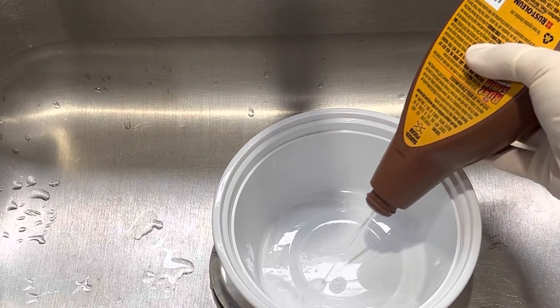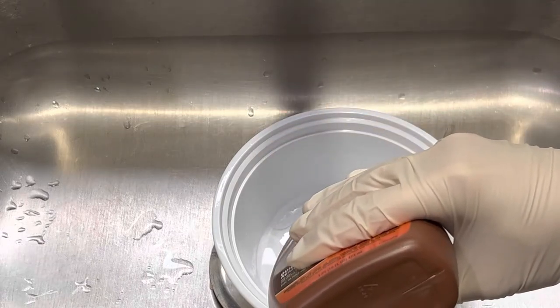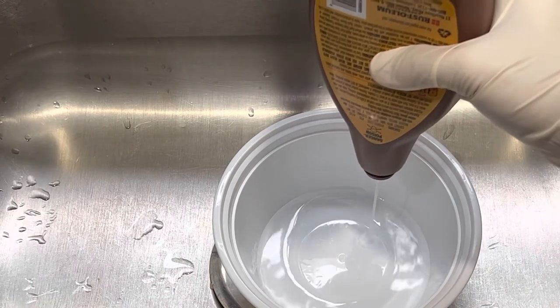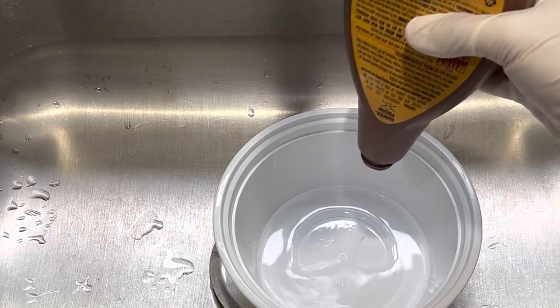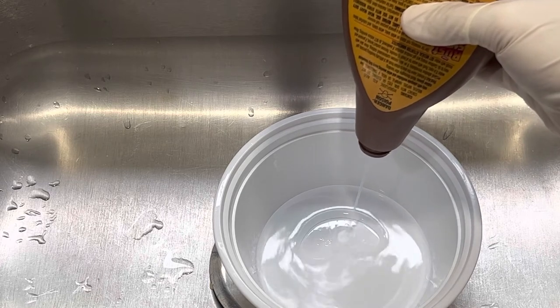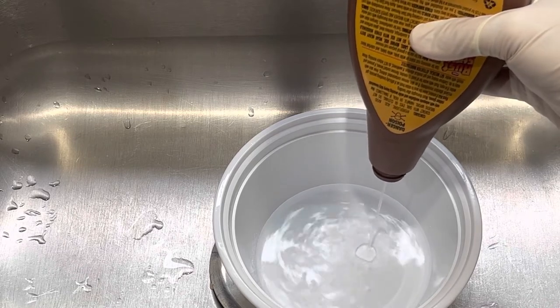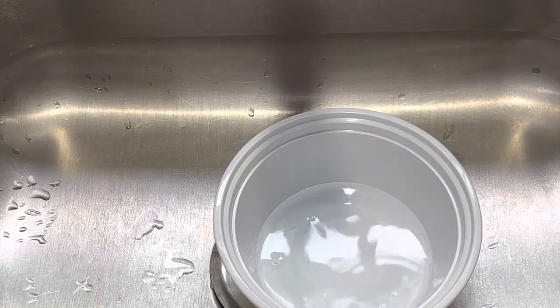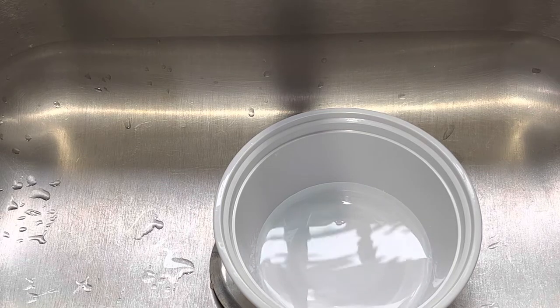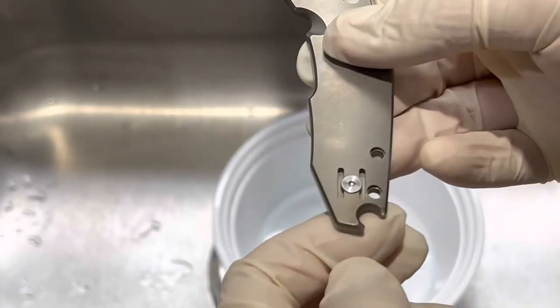There are a lot of different sizes for this liquid but this one is the 16-ounce, roughly 13 or 14 dollars. I'm gonna fill it up enough for the scales — that's enough. I'll save the rest just in case I need to remove some bad anodization jobs again in the future. Both scales have a tint on them, so let's test it out on this one first — it's not as bad, but you can still see the tint. Let's dip it.